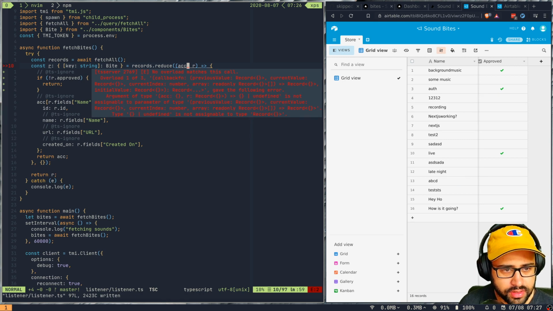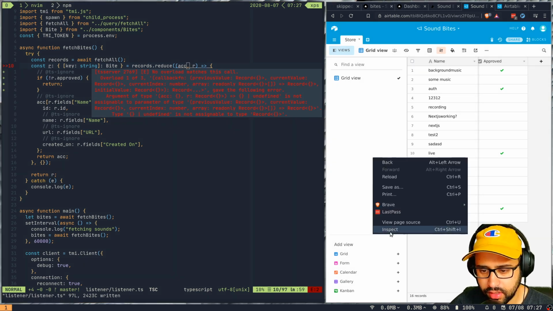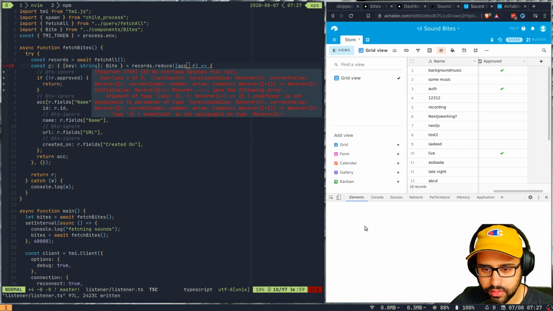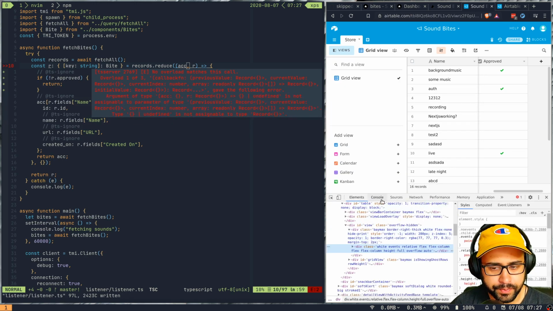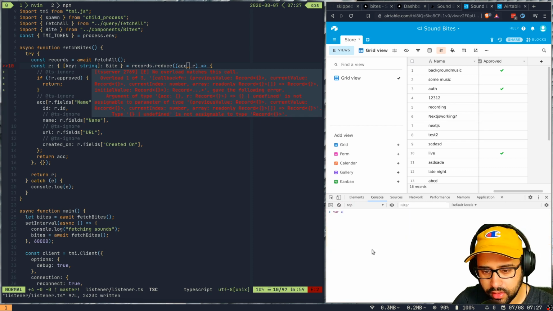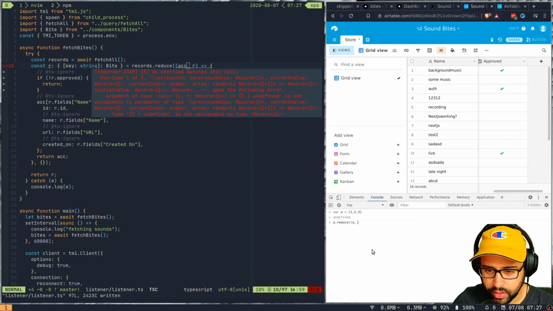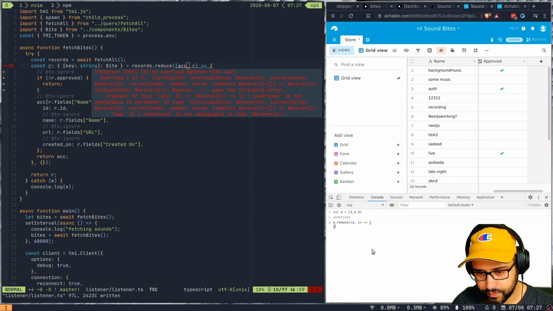I think we must return something that is... let's see, I have a bit of confusion here. So can we reduce and then not return a value? Imagine we have an array of 1 2 3, and while I reduce this, I'll say a dot reduce. I'll take in the accumulator, I'll take the current iteration value, and I basically want to convert it into a string, right?